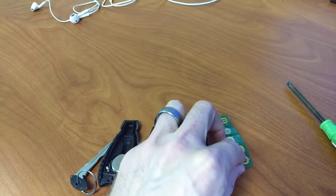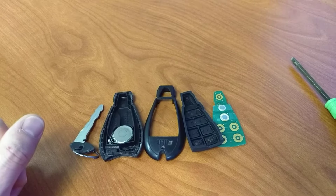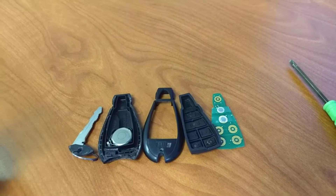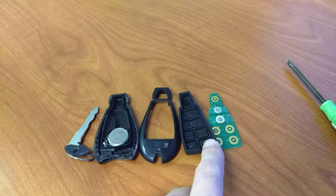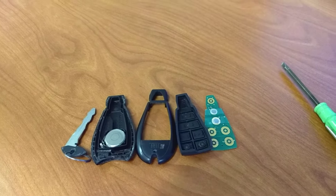Like I said, Dodge has some goofy electronics issues — some built into the car, some not. This is frustrating, but that's a super easy fix. And if you've already got it apart, you may just go ahead, peel off the other buttons, and tape them on too. But that's for another day.